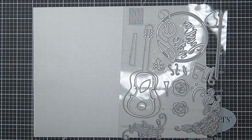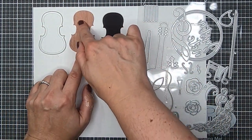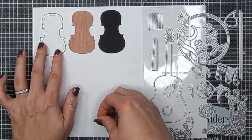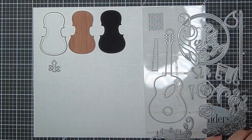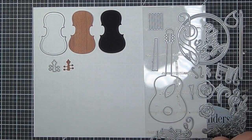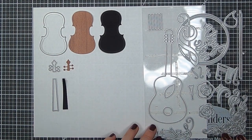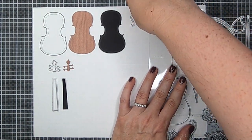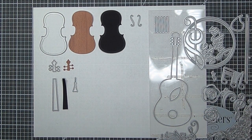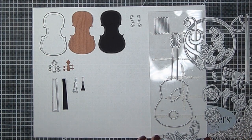I'm starting out with my violin and I'm showing you here which parts I cut out. I cut one piece out of the wood textured paper and one black. And then the neck out of black cardstock. And then I have those two little holes, which I'm going to use later. Then I have this little end piece here, and I cut this again out of black.